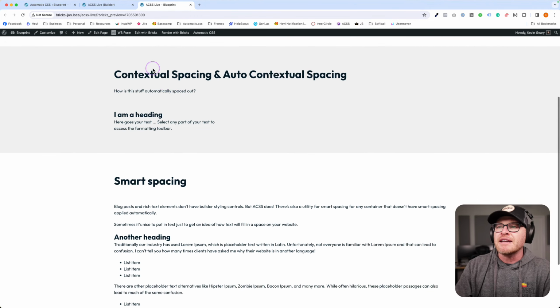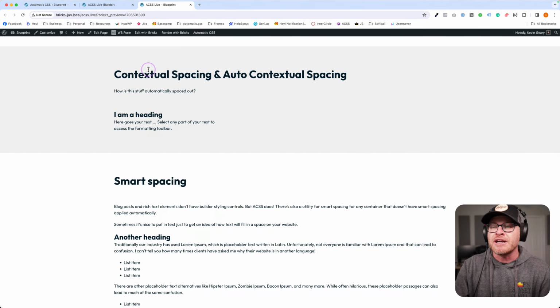What you'll often find, and it's even worse with an accent heading when you put it ahead of stuff, is that Bricks will apply default paragraph spacing. I think I have it turned off in this Bricks install by default. And you don't want that, because when you add your gap in, now you have uneven spacing. And it's like, why is that happening? I have to turn it off. I don't want the paragraph spacing. I didn't ask for that. I didn't ask for a margin on a single paragraph element. So it's a big problem, right? Smart spacing fixes all of this stuff.